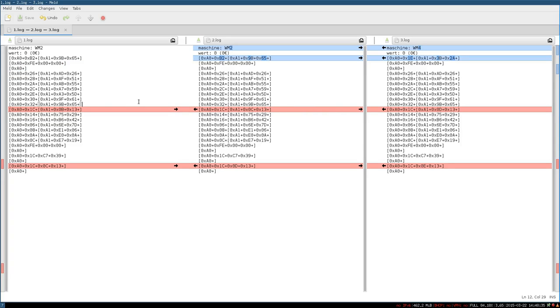Now let's compare the three logs which we have. As you can see, there's not a lot of difference between these two traces, on the same machine, just one after another. What we can see though is that these are different. If there are not a lot of things which are different, we can say that it doesn't use any kind of encryption, because every time it should use encryption, it should reuse another key, so the traffic should be completely different. And here it's not different. So this is first a good clue: it doesn't use any encryption.